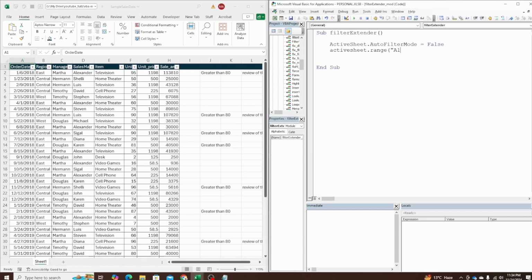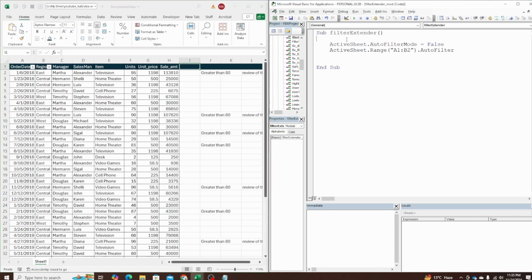So for example, this is A1 to B2. I'm just adding dummy data here for your understanding, and then we'll say AutoFilter, and that's it. This will add the filter on just A1 through B2. So let's test it again just to see if this works, and you can see you have the filter only on A1 through B2. Now we need to figure out a way to extend this to the extra columns that we need to add.